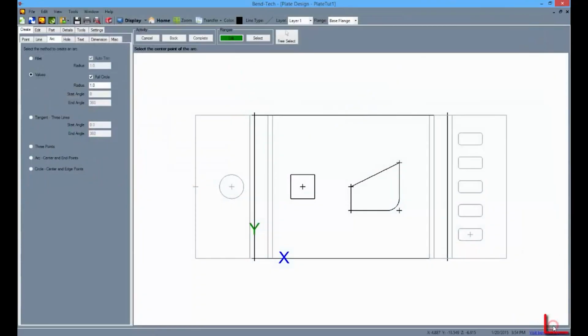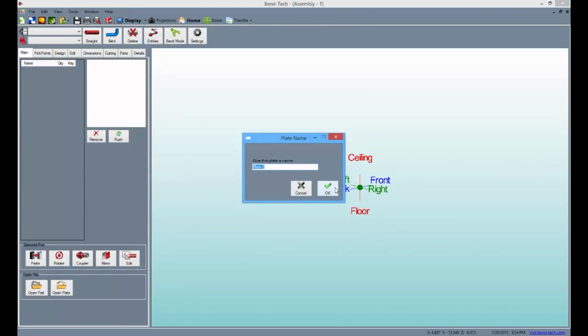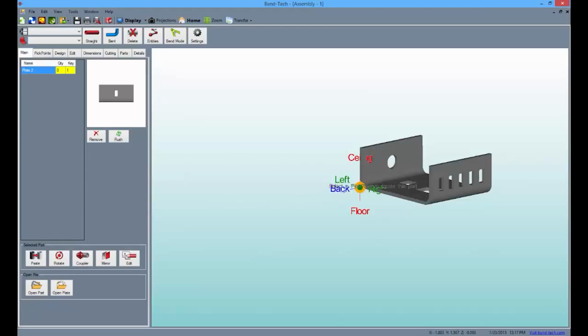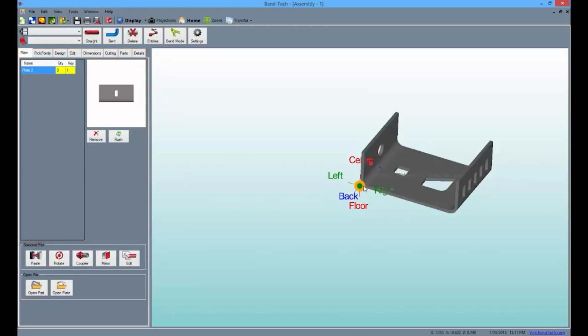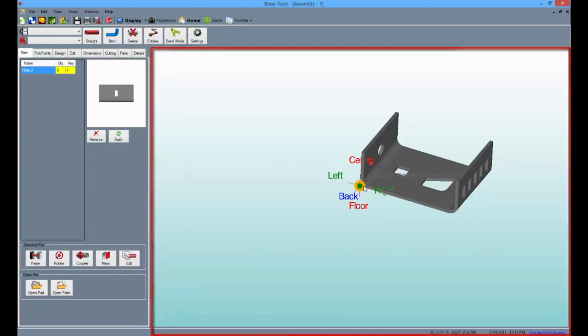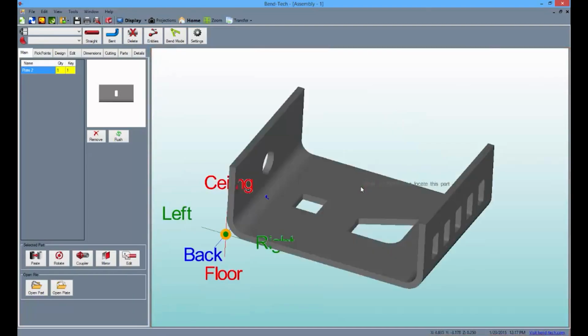Select the OK button and a window will appear asking you to name the part. Leave the part's name as is and press OK. From here, you can see the part in the master list in assembly and can paste it directly in the display area. Select the TriStar to place the part there.